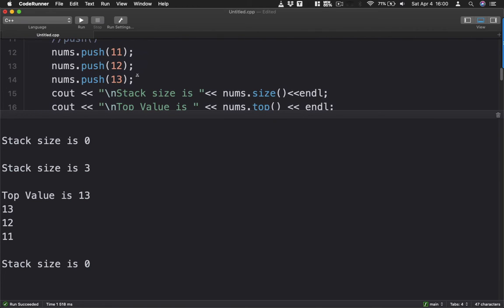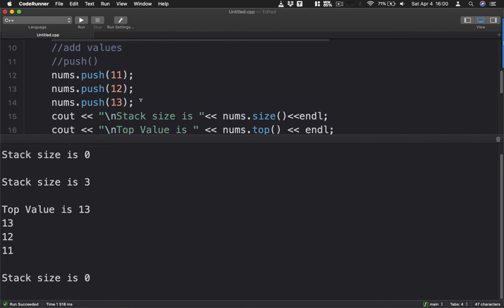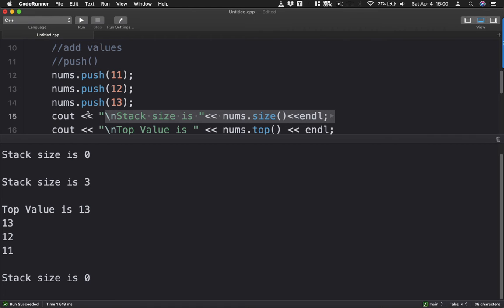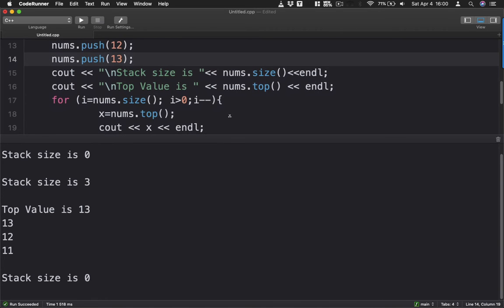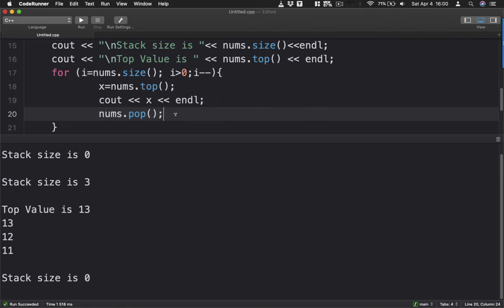Then this tree here allows us to push the data. So this is inputting the data. Now when we call here for the size of our array, we have here 11, 12, 13. The size now is 3, and the topmost value in our array is 13. And then this one here allows us to pop the values, which is 13, 12, and then 11.